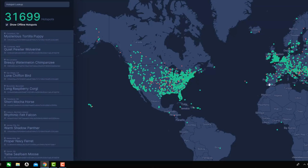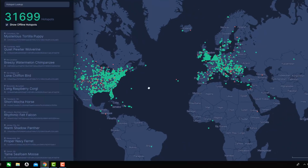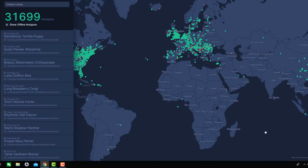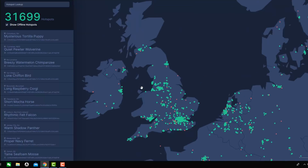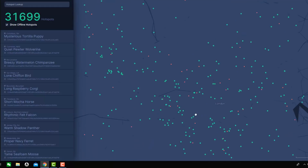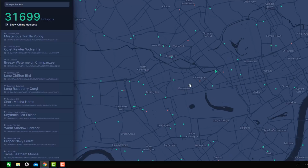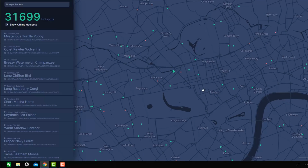So you can just go to Explorer, and you can see all the different machines. There's 31,699 hotspots at the moment. Most of them are in North America, the UK, and where else? Some in China. But the majority of it is in North America and the UK. I've been just playing around with this and seeing what people are making. London seems to be a very profitable place. Obviously, it's very populated, so a lot of people are getting what they call, I think, witnessing these transactions, and every time these transactions go through, they earn crypto.